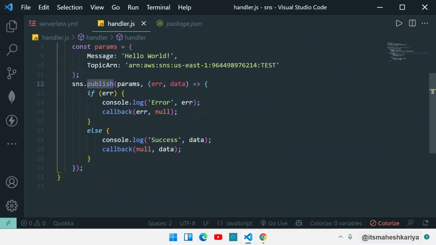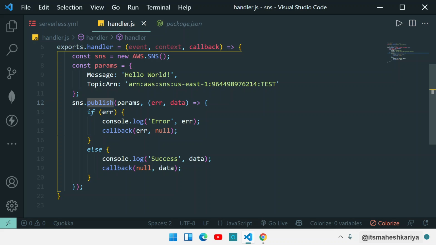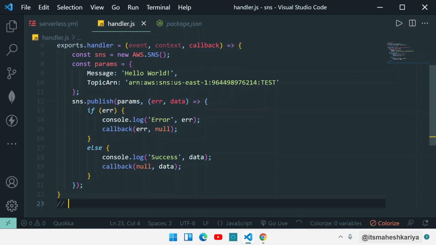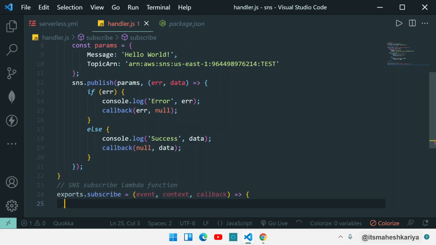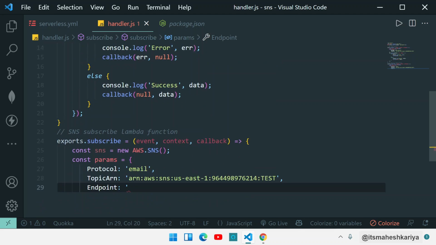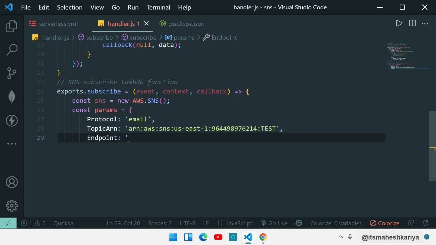Okay, after that the rest of the things is very easy. After that let's search for another thing, which is SNS subscribe Lambda function. Okay, cool. So you can see the GitHub Copilot is working really very nice.